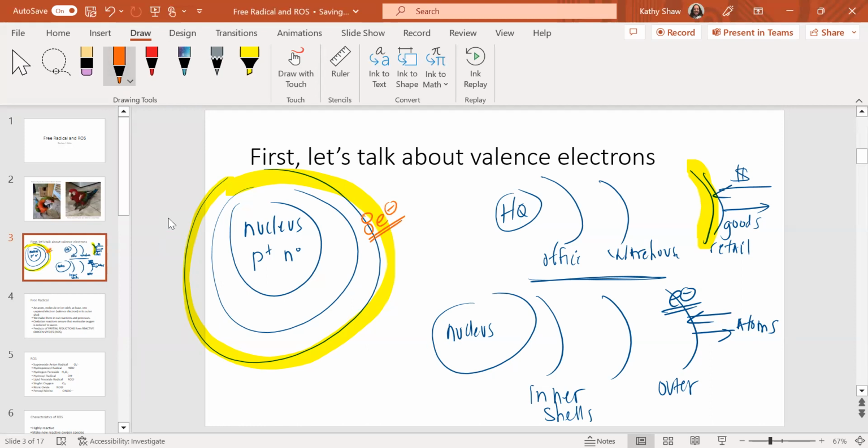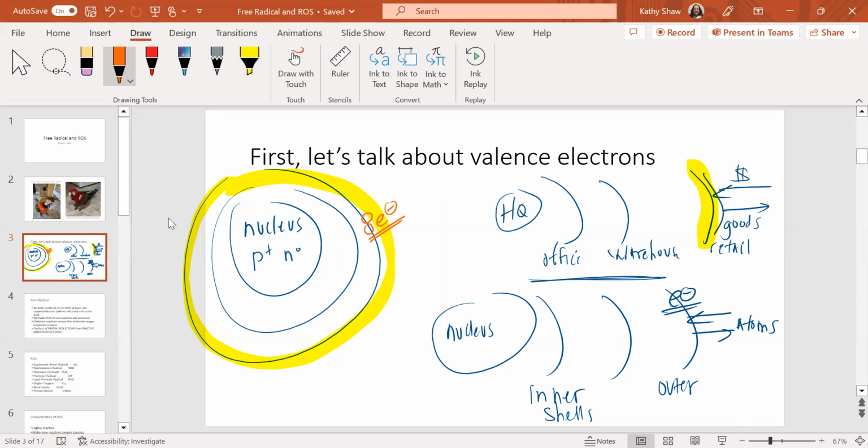How many electrons are in there? Go back to general chemistry, where remember you were looking at the periodic table and you were saying, depending on what group whatever atom is in, that tells you how many electrons it has and in what shell. And if the outer shell is full, then it's inert. If it's not full, depending on how many are in there, that determines how reactive it is. So it all comes back to that.